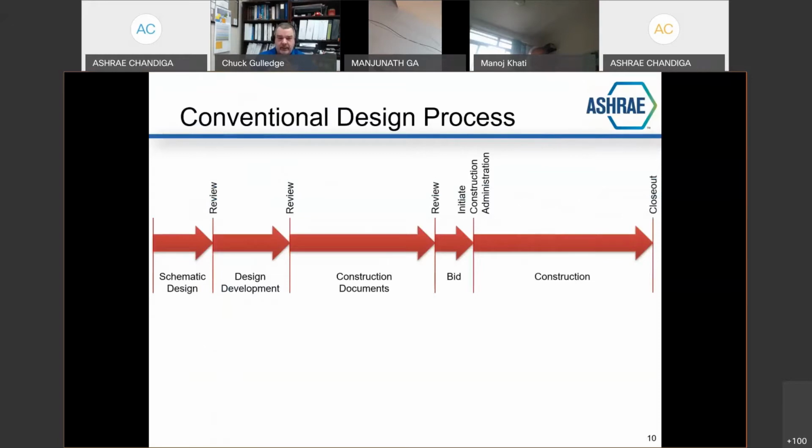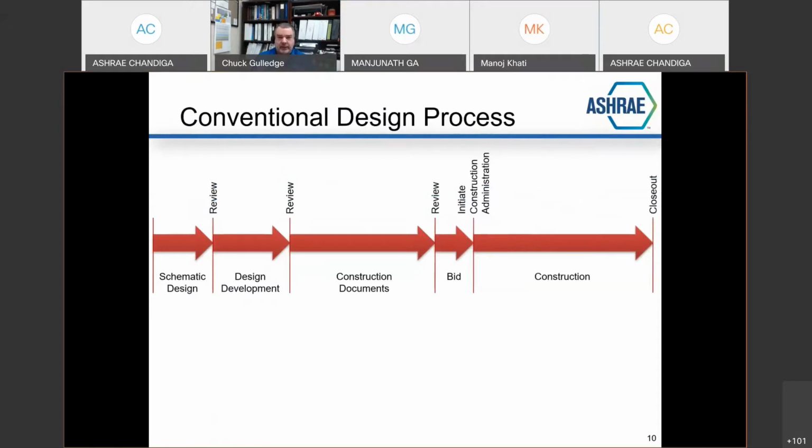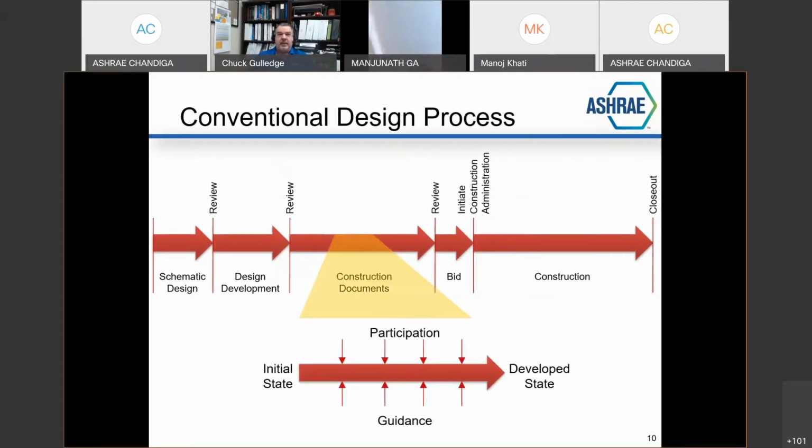Conventional design. We're all familiar with the sequential process of what we like to call schematic design, design development, construction documents, bid/procurement, and then moving into construction. This whole process can be equated to making sausage.